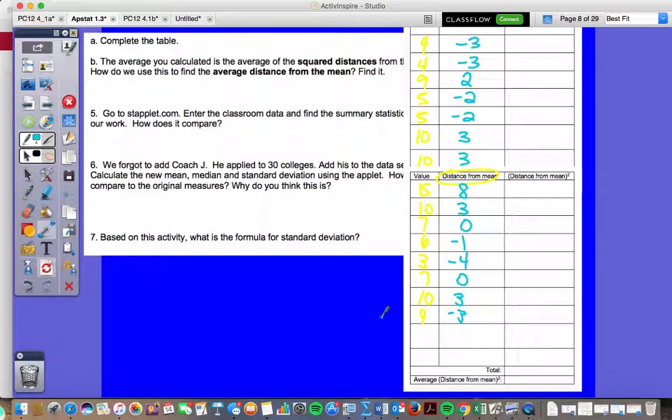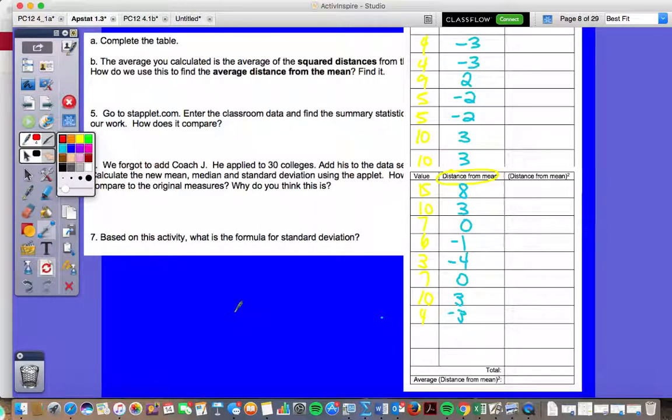But remember, what is standard deviation, Ivana? Average distance from the mean. Good. So because it's the average distance from the mean, right now we are going to take the average. If I took the average of these blue numbers, what would be the problem with that? Good. What would be the average, Tony? 0, because they're on equal sides of both negative and positive. You see that? So I can't quite do the average of this.